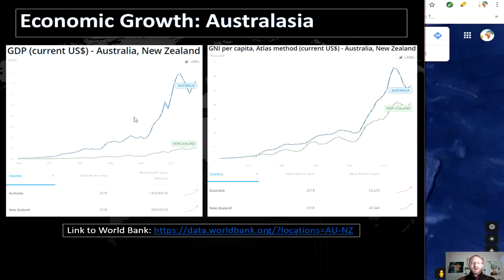Now New Zealand saw a rise in economic output between 2000 and 2014, as you can see here, when its GDP jumped from $54 billion in 2001 to $201 billion in 2014. Similar problems occurred when GDP dropped to 177 billion in 2015. Of course, until COVID-19, both New Zealand and Australia had bounced back after the decline in 2015, so we're going to have to keep an eye out in the near future to see what kind of effect this virus has had on their economies.